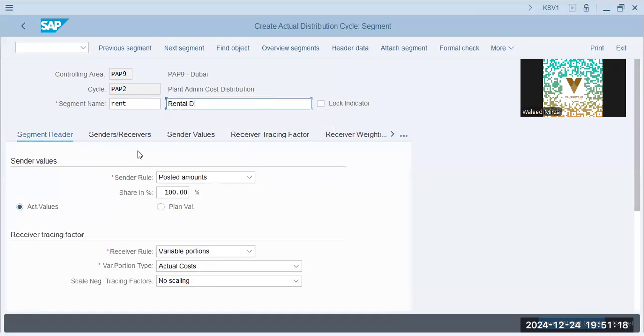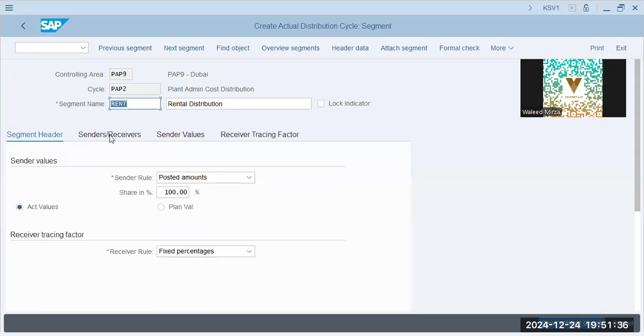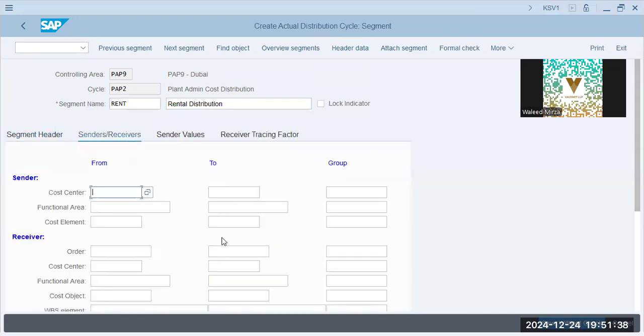Okay, and we'll attach another segment for rental distribution. Okay, posted amounts 100%, actual values, variable portions, and receiver rule, because rent is fixed, right? So fixed percentages, sender receiver P1011, cost element will be 400, 600.